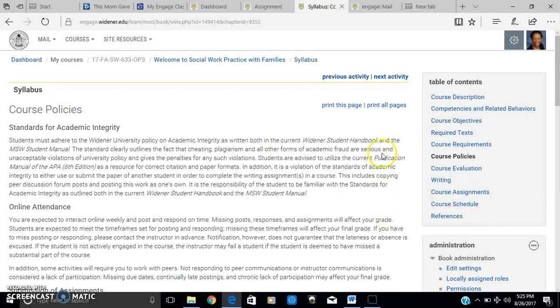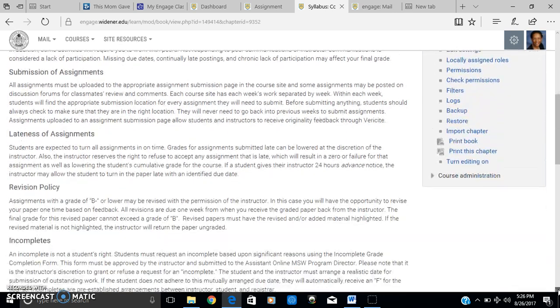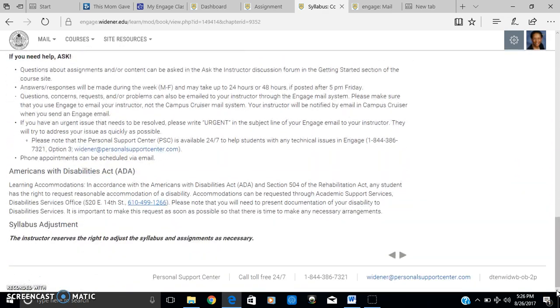This talks about academic integrity, and so you know that if you're using works of another, that you have to give them proper citation, that you are doing your own work, that you are not submitting papers that have been done before, because trust me, that can be found out fairly easily with the computers being able to spot when papers have been turned in previously. So online attendance is here, submissions, and information about incomplete grades, which has to be discussed well before the time that grades go in for there to be an incomplete.